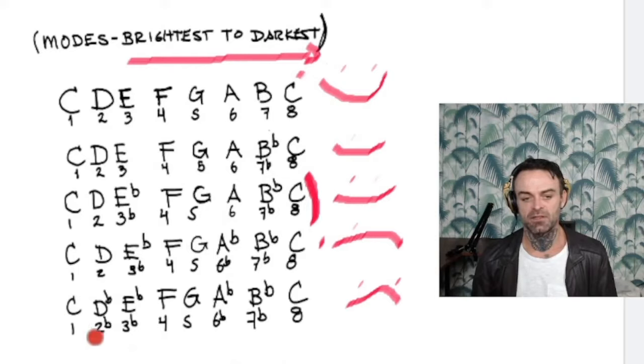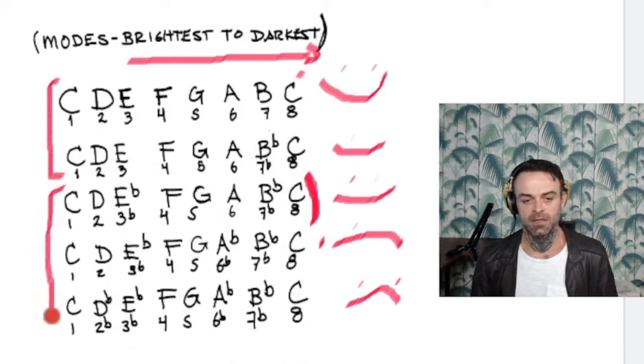All right, Phrygian is the last mode. Phrygian is a more minory version of minor, and Dorian is a more majory version of minor. So, just to break this up, these are major modes, these are minor modes. Here's the minor mode that we know and love. Dorian is a slightly more majory version of that minor key. Phrygian is an even more minory version of a minor key.